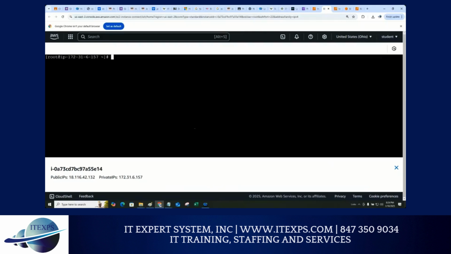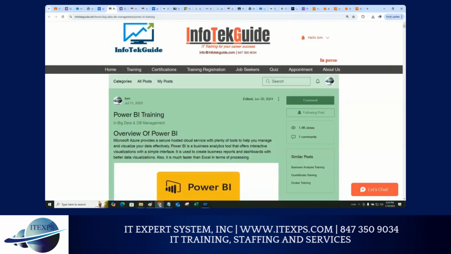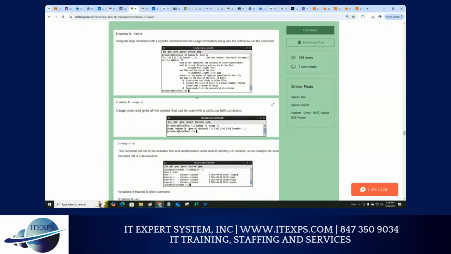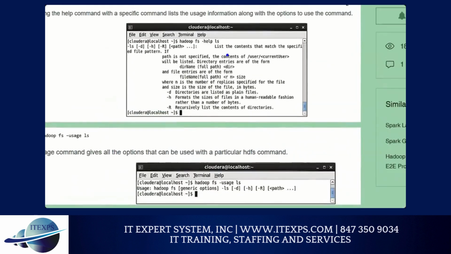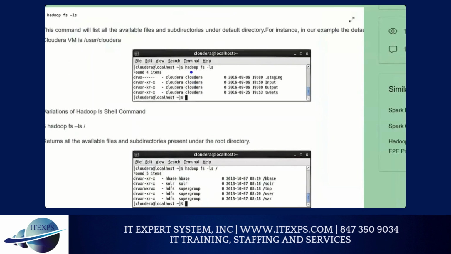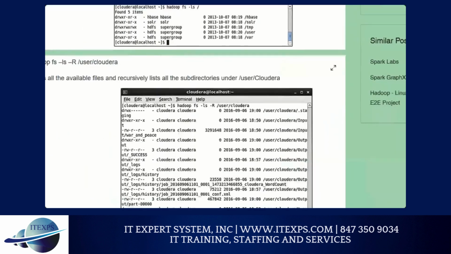So if you see in my Hadoop example, I have a lot of examples here of how Hadoop commands work, how the ls command works, and there are examples. So you can literally see that if you want something recursive, you can run the recursive command also.